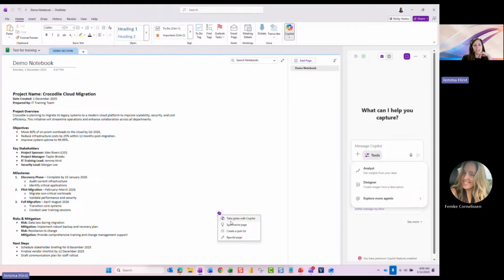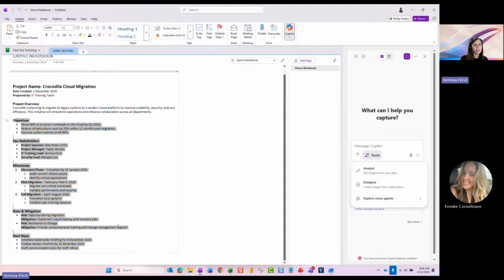So when I click here, I can get it to summarize this page. I can get it to rewrite the page. I've done rewrite page when I've attended conferences and just taken loads of notes, and it's kind of all over the place, and I get it to rewrite it and it just makes it a little bit cleaner. But something that's pretty helpful is if I highlight this text and click on Copilot and create a task list.